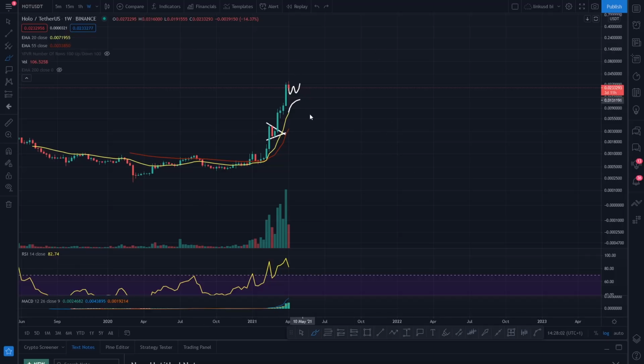So I think the current market cap for HOT is around 4.7 billion. From a conservative figure at the moment, if you look at the top 20, you're looking at around about a 10 to 12 billion market cap. So you are potentially looking at about a 3 or 4x from this point just to break into the top 20, I do believe. But then towards the end of the bull run, you're going to see a massive euphoria event, like previous bull runs, where there's just a flood of money that comes in and everything just goes up vertical.